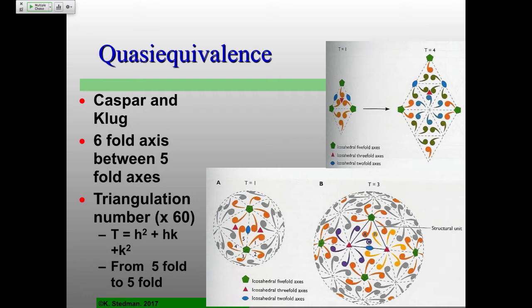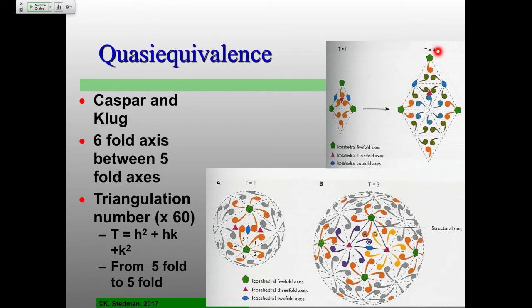H and k are just two vectors that you can think about on the surface of one of these icosahedrally symmetric structures. So the easiest case is T equals 1, where literally all you're doing is hopping from one five-fold axis to the next five-fold axis of symmetry. So how many hops do you have to take between this five-fold axis and that five-fold axis? 1. And that's in one direction. So your h is going to be 1, your k is going to be 0, and h squared plus hk plus k squared is going to be equal to what? 1. Okay, so let's expand that a little bit. Start thinking about some of the harder math. By the way, I would expect you to know this equation.